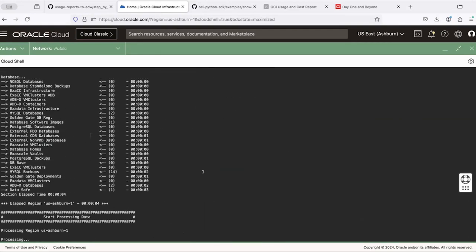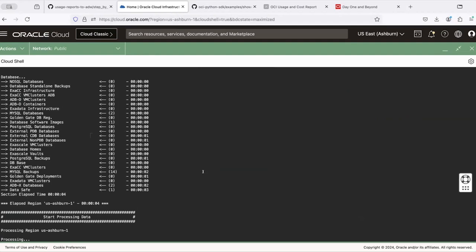So, like I showed on my screen earlier, with a base database system or Exadata or anything with an Oracle database license, ShowOCI will give you a list of all those databases. And just like I had when I was running the search command, it'll show you which ones have BOL and which ones also have the ability to be license included in the edition type, right? Extreme, high, standard, and the CPU count.